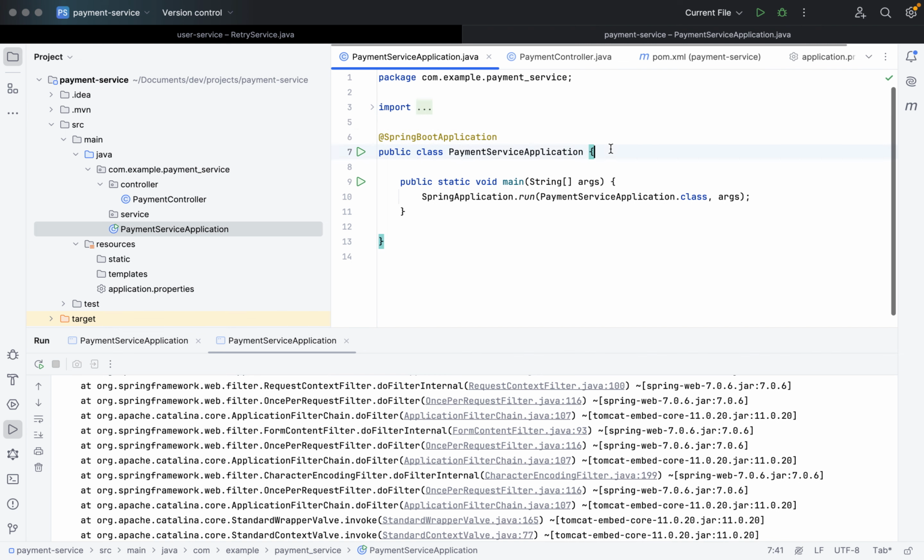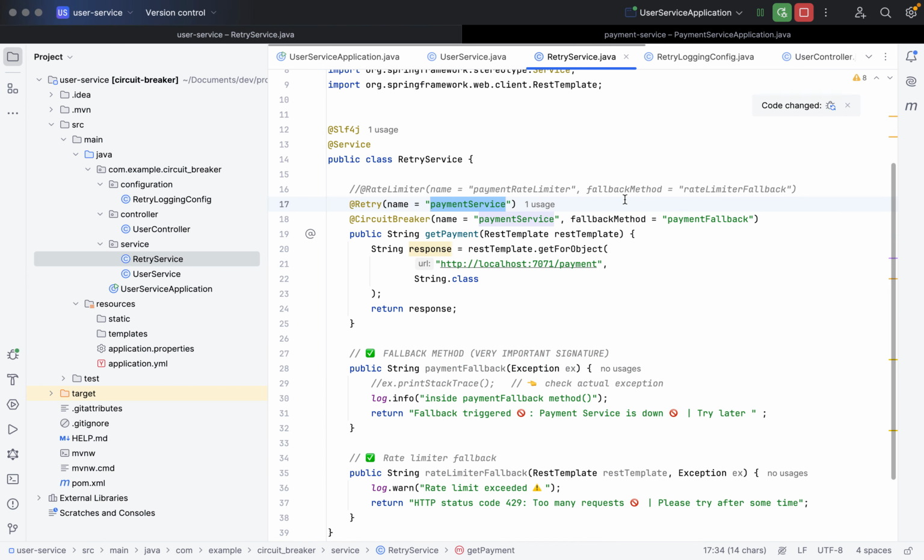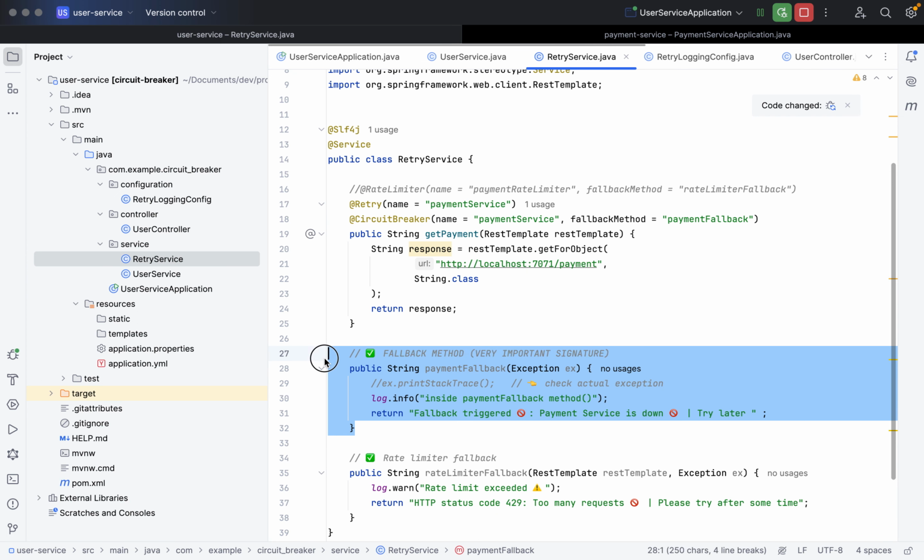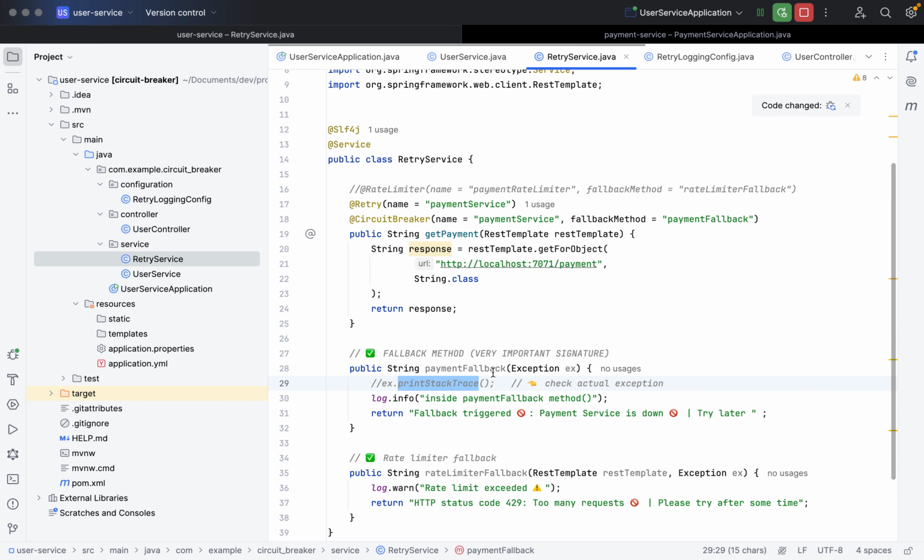The response would fail, and in that scenario the circuit breaker will fail, and then it will call the fallback method. But look here, when the fallback method is triggered, it is returning some response. Whether it is failing or successful, it doesn't matter to retry. Retry considers a fallback method to be successful.